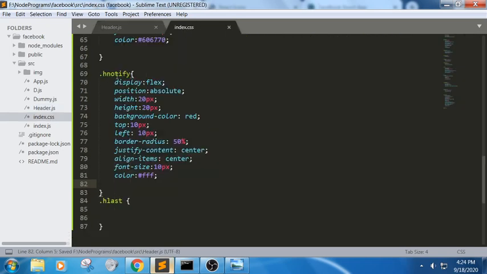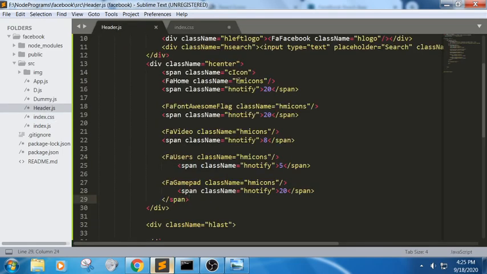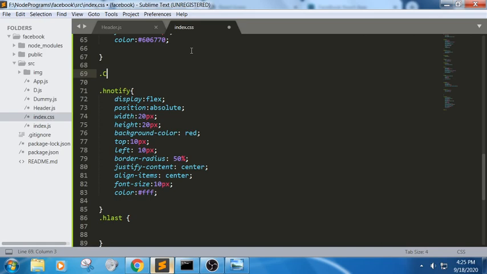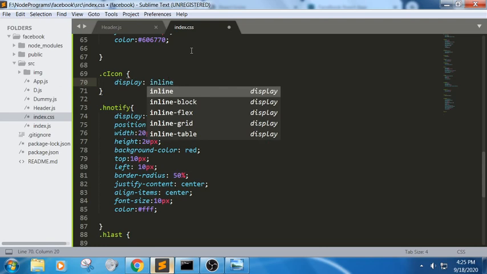Notify is. What is the class name we have taken? Center icon. Now we will try to make sure these elements will be displayed within this part. So display inline block.